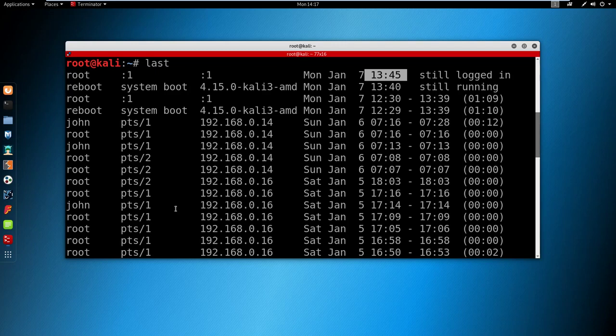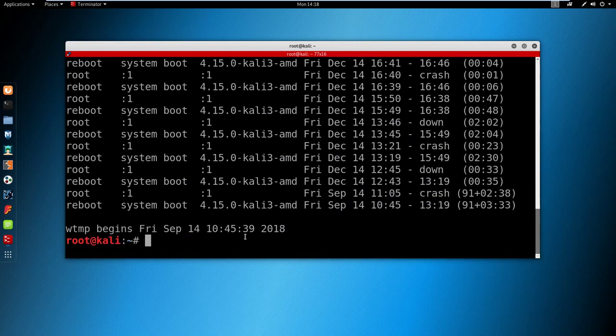If I had a few friends that wanted to log into my Kali Linux system right now and make changes to a file or user, then I would allow them to create an account on the system, or I would create the account for them, and then they would be able to SSH, which is a shell, into the account and be able to use it while I'm also logged in as root. So you can have multiple users. That's why John is displayed here, and as you can see, the IP address they've SSH'd from, at what time and what day. So you can have multiple users at the same time working on the same or different files.